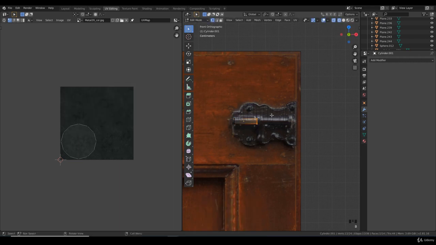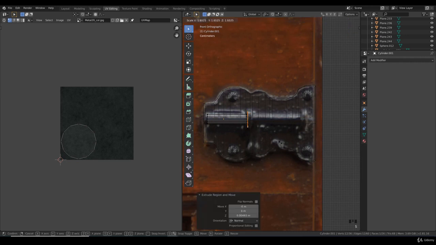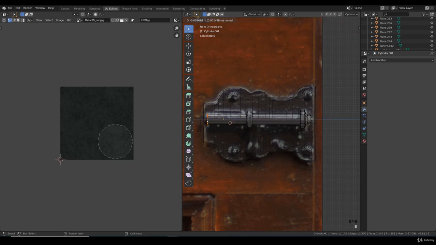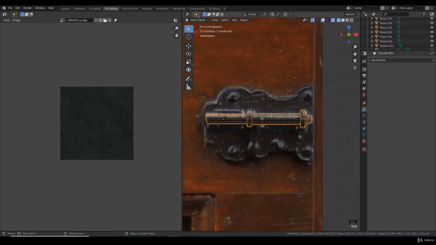Yes, and what you do there is just extrude this and make it smaller. It's just the illusion, you know. Illusion is everything. Control L, and that one as well. Perfect.